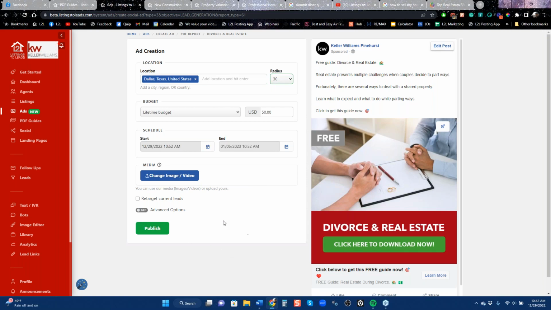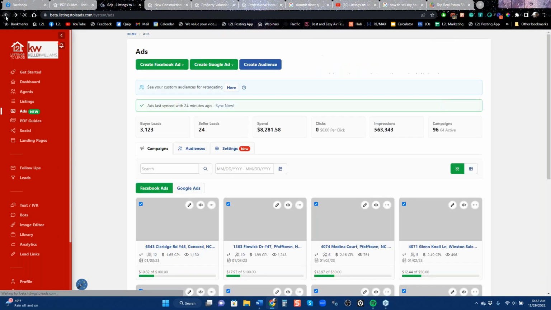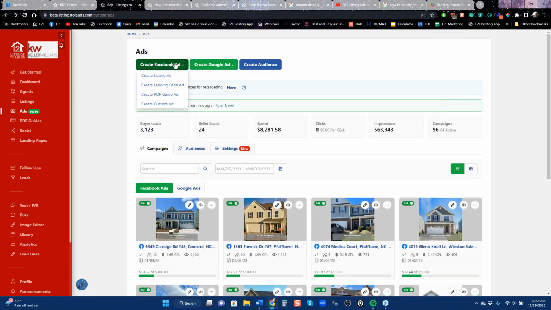You don't need to run an ad like this all the time. There are 40 different PDF guides for all kinds of homeowners, right? I just picked that one for the moment. There's something here about creating a custom ad. I don't even know what that is. I wouldn't really worry about it. I think for me, I would be concerned with having a consistent ad strategy, okay? And a consistent ad budget.